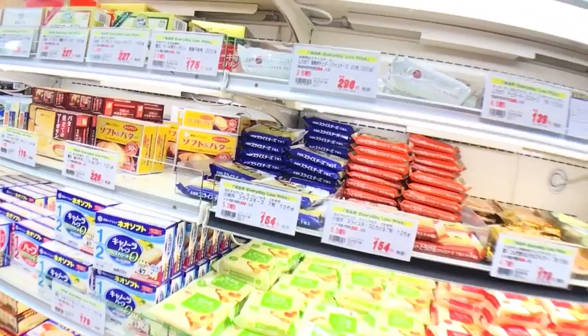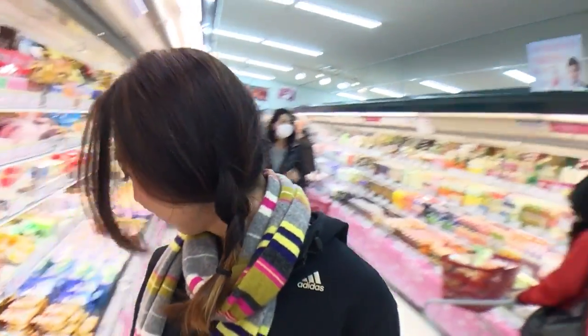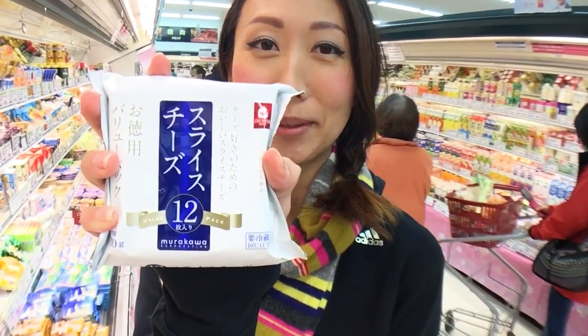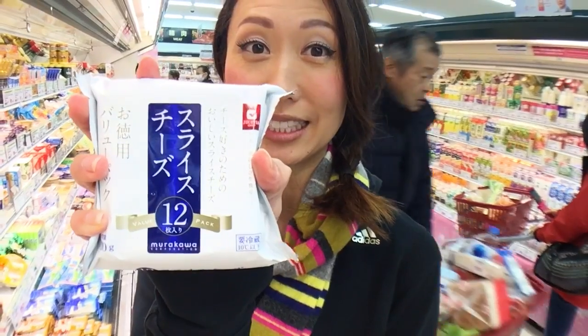Okay. So, cheese. There's a certain brand of sliced cheese that I like. This one is about $1.89 for 12 slices. I don't know, have prices changed back in the States? Let me know what sliced cheese costs over there. But this sliced cheese tastes really good, so it's always my go-to. And we all need our probiotics, so I'm going to get drinkable yogurt, kind of like kefir.